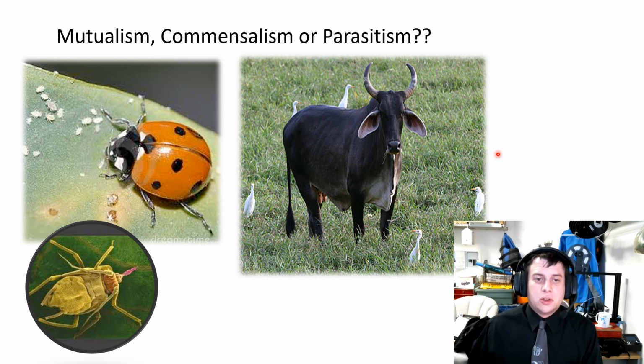Then you got these little birdies here. These birds live on top of this cebu, this type of cow, basically. And what they do is they are mutualistic. They hang around this cebu because bugs come after this cow here and try and bite it. They eat the bugs. They also sit on their back, and it gives them a vantage point above the grass, and it lets them watch out for predators.